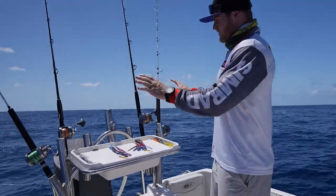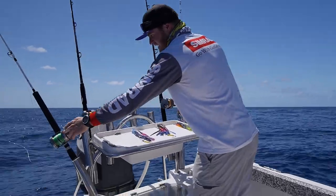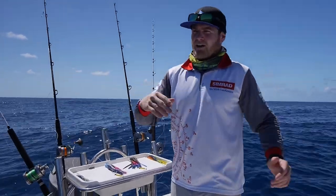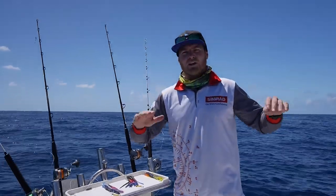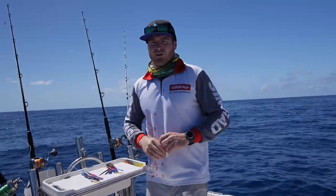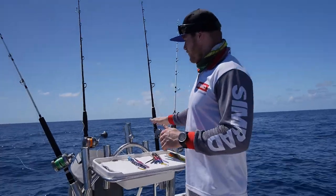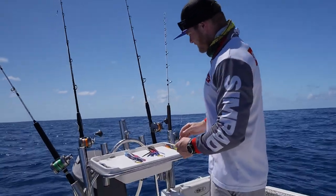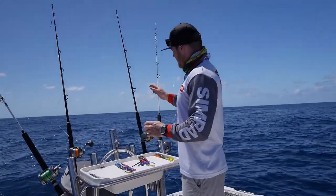This is pretty well the basic setup of how I run my rods. These two I run as my two outside rods off what's called rod riggers out the side of the boat — that's generally what most people do. Rod riggers, for those who don't know, just help get you a bit higher and a bit more angle from normal rod holders. Then these two here are called the short corner and long corner — you run them straight down the back so they sit in that position.